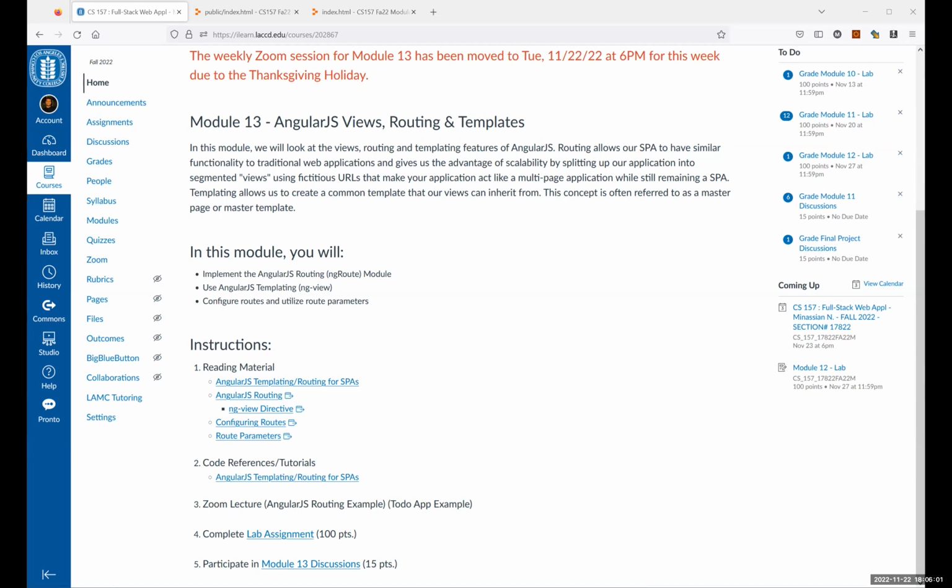That means that we have next Wednesday, the 30th of November, and the 7th of December before finals week, which is going to be from the 12th to the 18th of December.